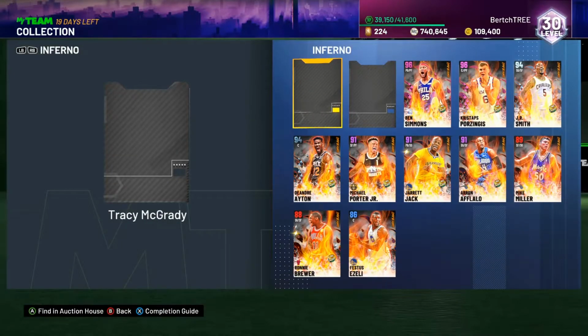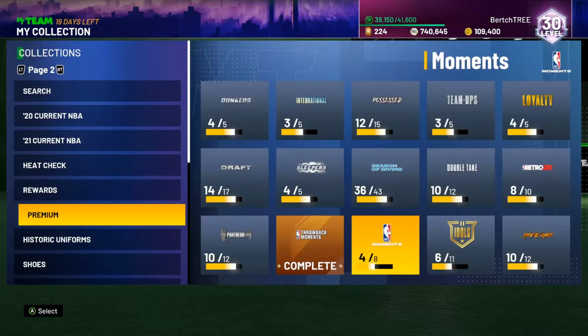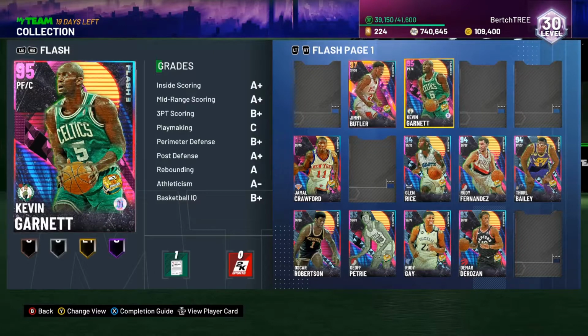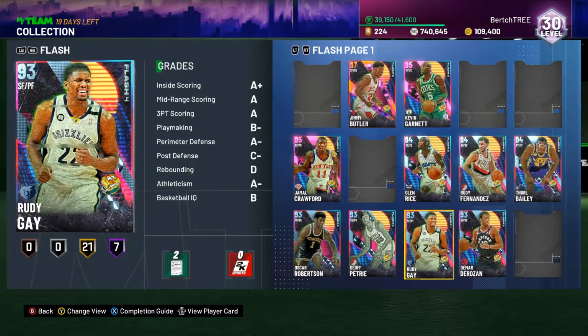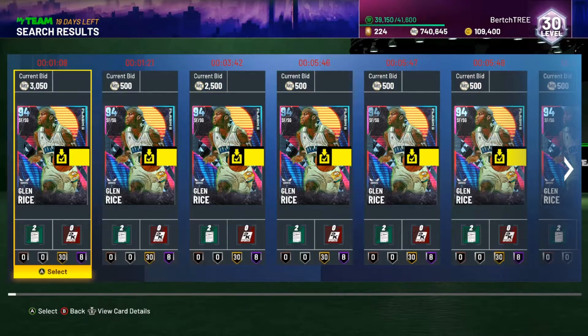I don't remember what set he was in. It wasn't Idols. It's not Moments. Oh, it was the new flashcards. So I went and got the other flashcards. I don't like this Jeff Petrie. I think he's very boring. His jump shot's weird. It's uncomfortable to shoot with him. And I don't like his dribbles.